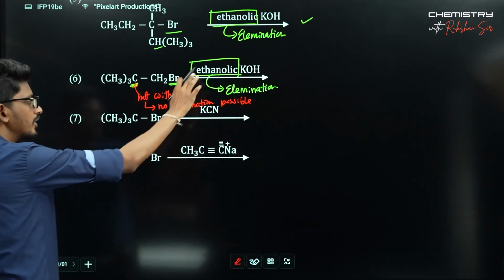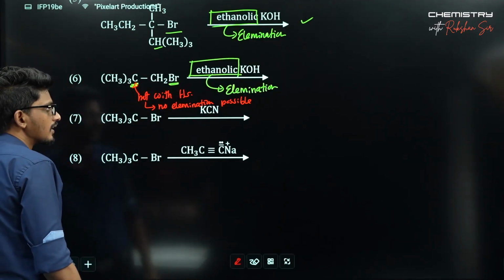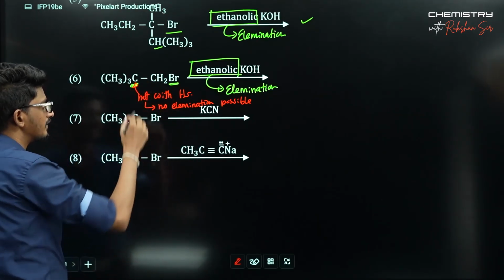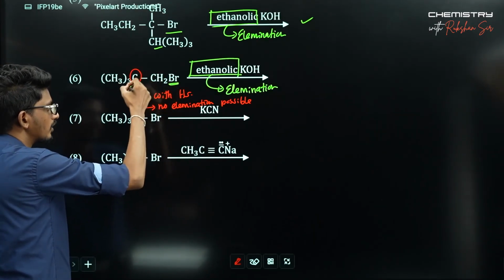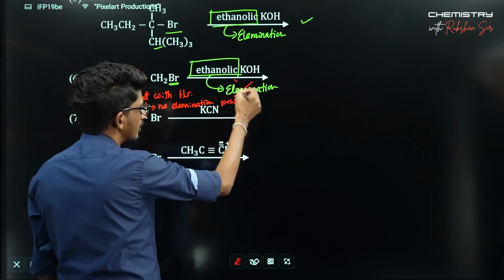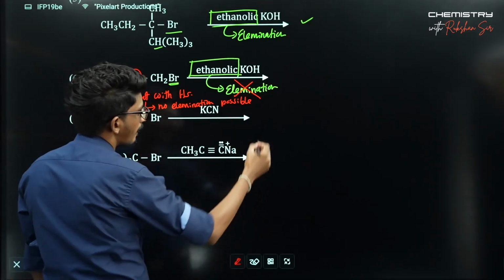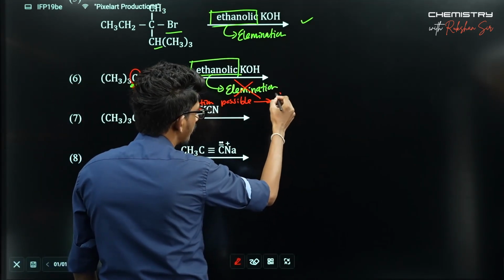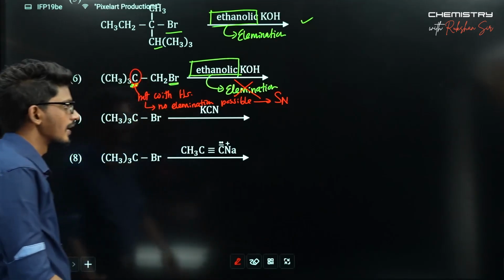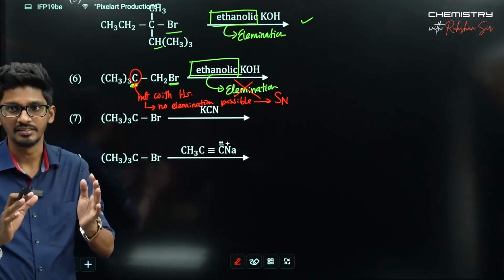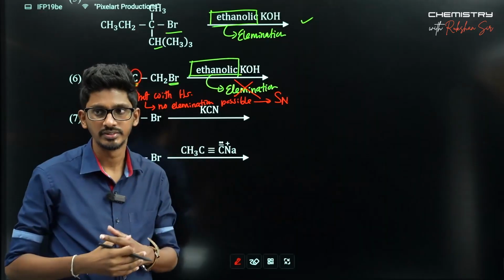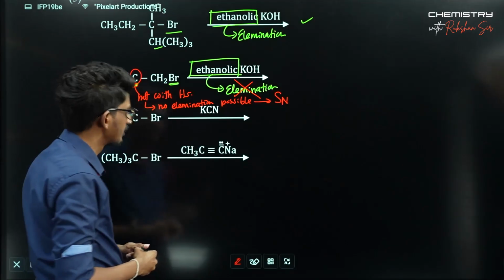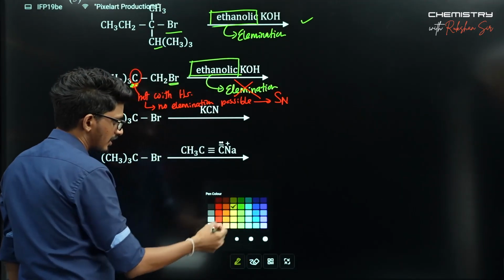So even though we used an ethanolic medium and were looking for elimination, it can't occur, as the carbon adjacent to the halogen bearing carbon doesn't have any hydrogens. So elimination is not possible, and we have to think of nucleophilic substitution. As those are competing reactions, if one fails, the other will occur. So you have to write the mechanism here as a nucleophilic substitution. Which kind of nucleophilic substitution?